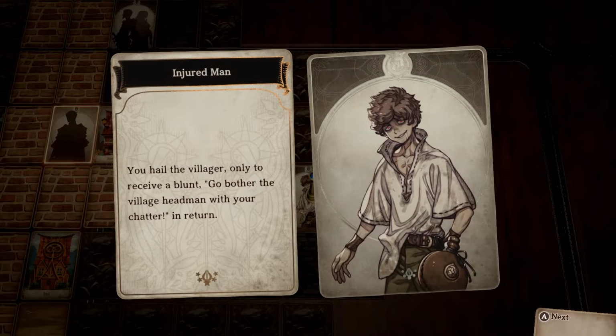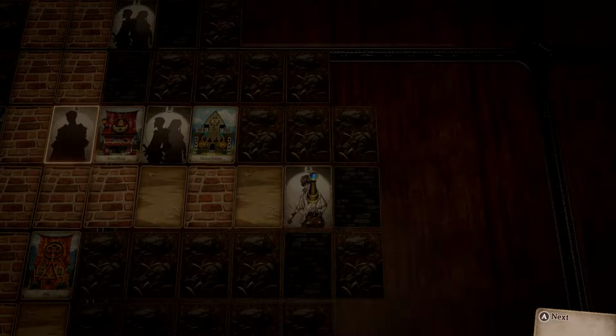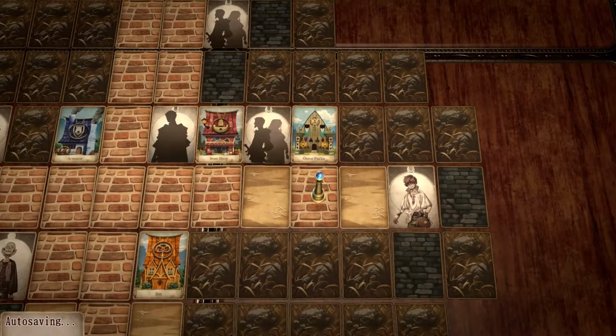You hail the villager, only to receive a blunt, "Go bother the village headman with your chatter," in return. The villager turns to face the wall once more, and smacks his head against it repeatedly. His forehead is soon covered in blood. He is clearly very busy. Head to visit the headman of the village. Yeah. I see the glimmering guy over there.